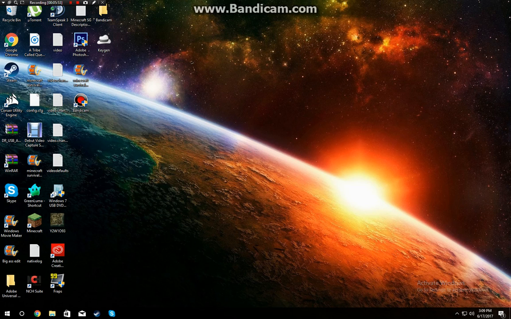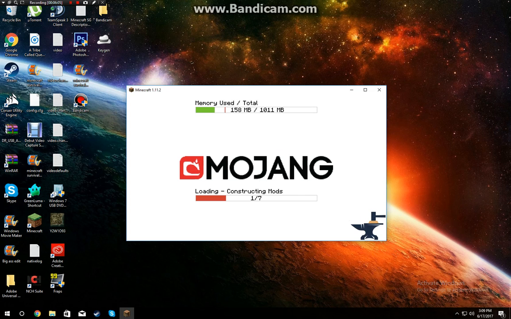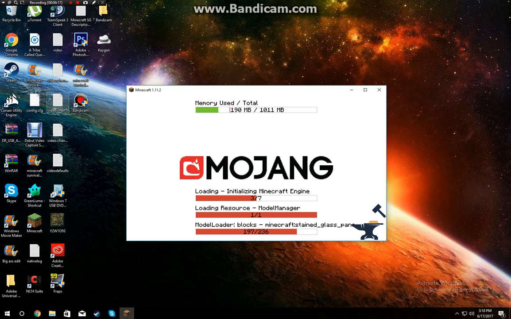The way you know if Forge installed correctly, I'll show you in a minute. When the game is loading up on that screen that says Mojang, it'll come up with all this weird stuff. You'll see in a minute. Yeah, all this stuff. And it's just like a more in-depth of how the game is starting up. And you'll see a little anvil down here with a hammer. So yeah, we'll just wait. You guys can skip ahead if you want.